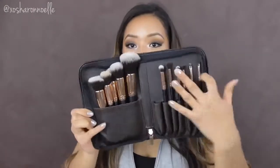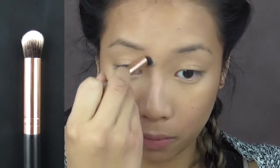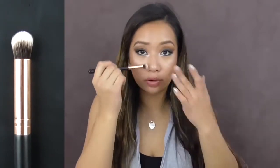So now, just reviewing the eye brushes. Starting off with this brush, which is called the highlight brush. I used this to actually contour my nose today, and I found that it worked great and has a little bit of a short dense head, so it works great to really concentrate color, and it is easy to buff it out if you're contouring.